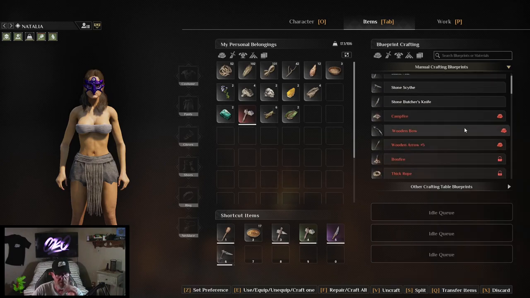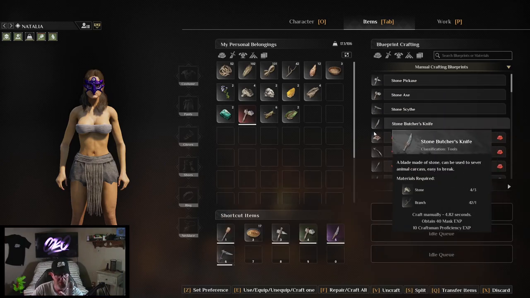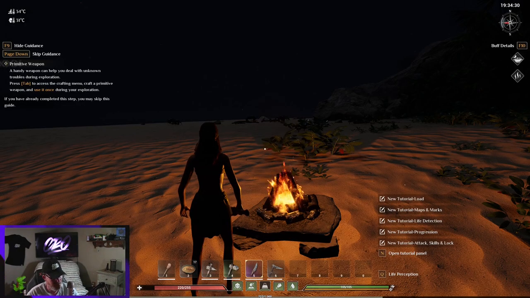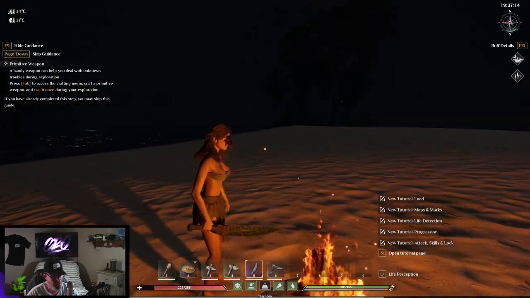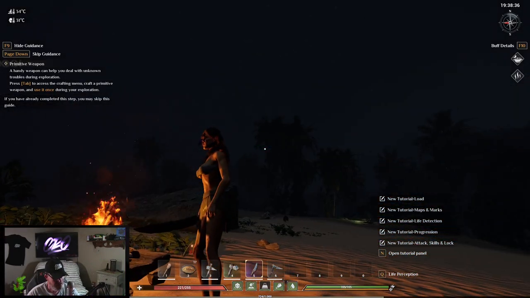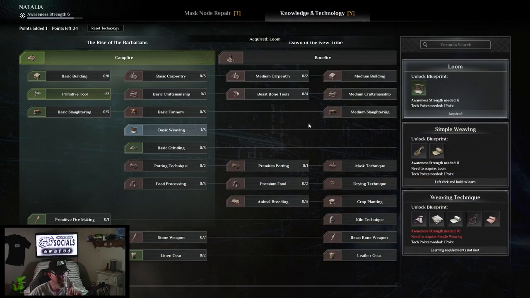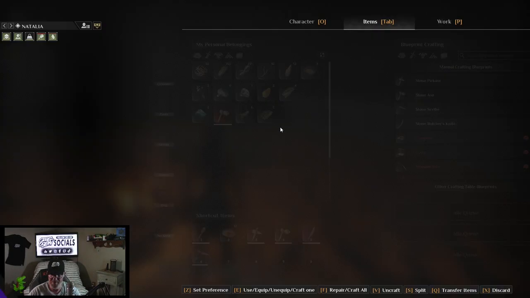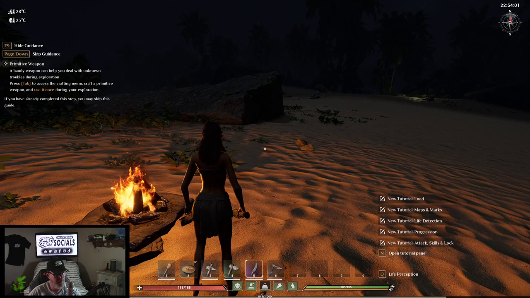Or the crafting tree. Stone pickaxe, scythe. Yeah, see, it says it's a stone butcher's knife, but look at this. Where's it at? 5. No. Here it is. Look at this thing. That's a butcher's knife, bro? Woo! We're making a loom. Skip to the loom. Wait, that's not how that goes. It's skip to the loom. I don't know. I gotta try and remember these shortcuts.